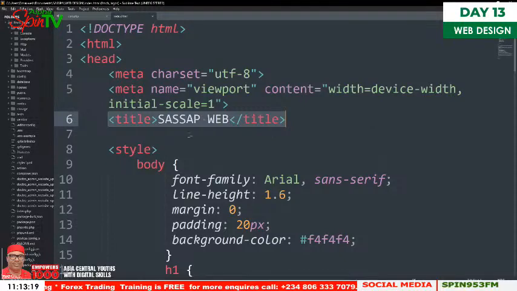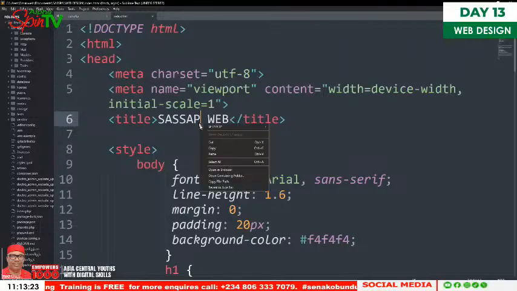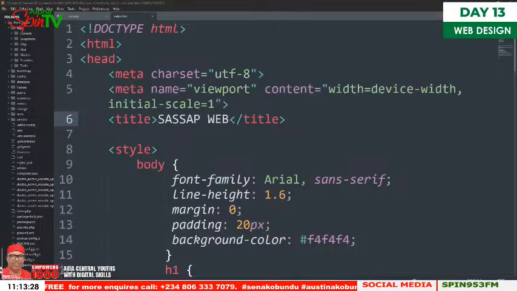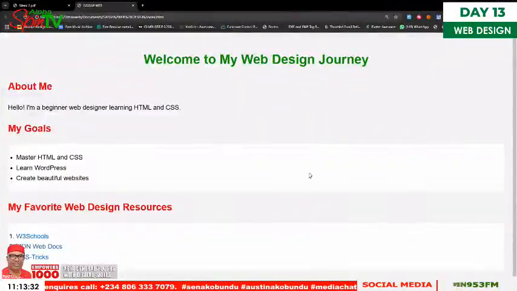Like I said, if you open it in the browser, you find out that this tag is the one written here.